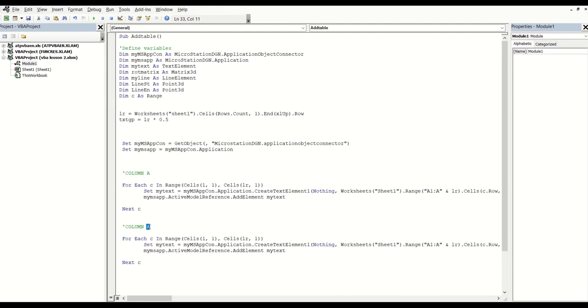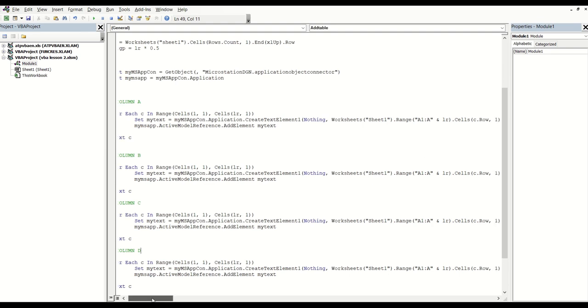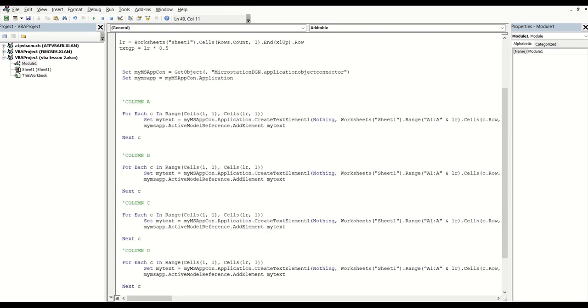I'll say B. So you have to change only one thing. As you know, this looks at column 1, the number of rows in column 1. Now I want the same number of rows in column 2, here in column 3, and here in column 4. Okay, so that is straightforward.